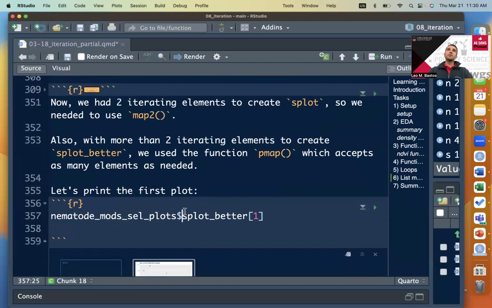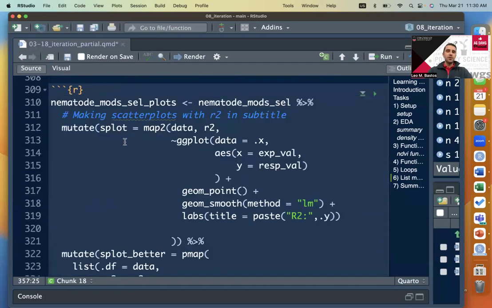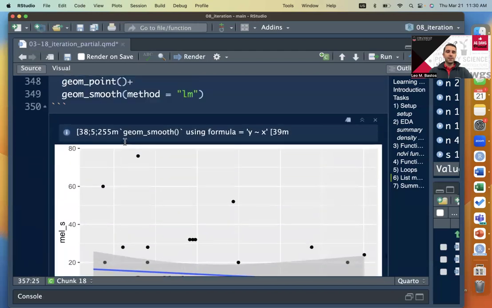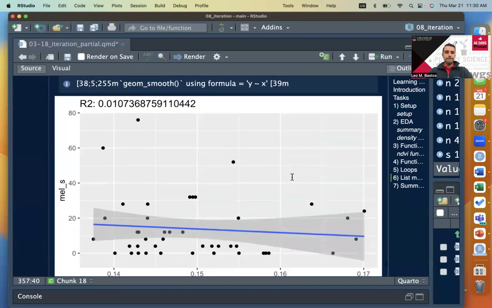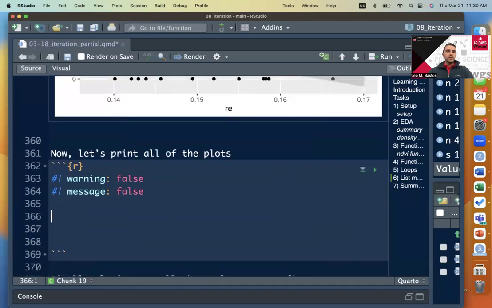You mean this one here? Yeah, I was just printing the first plot. I was just bringing that object name that we created, calling the splotBetter column, and then just printing that. All right, so let's say I wanted to print all these plots now. Of course, we could still make these plots look a lot nicer if you wanted to publish. But if I'm just creating this for my visual assessment, understanding what was the best model I could create for each one of these variables, and I just want to make a plot of that, it's already in good enough shape.